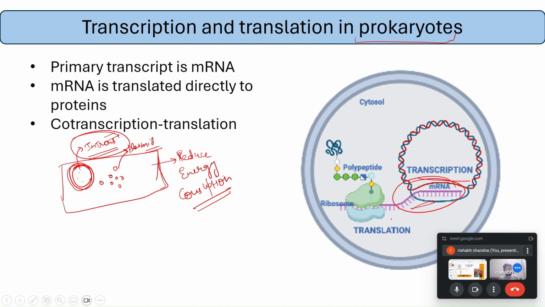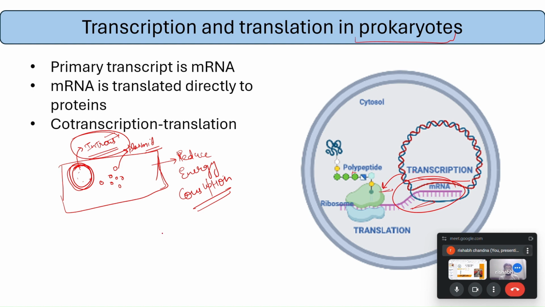This is one more example of reducing energy consumption. Then this mRNA is directly translated to proteins, and the transcription is coupled with the translation.